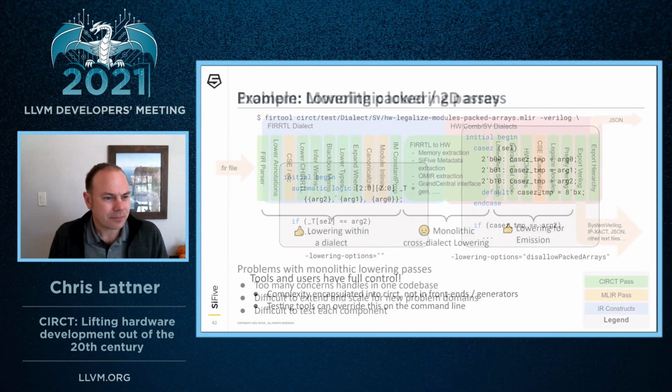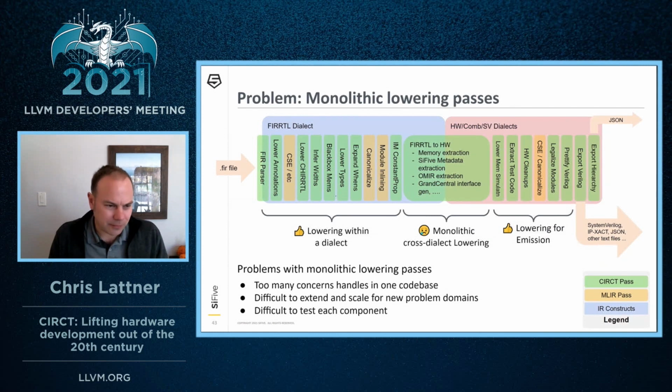Next. Let's talk about lowering. We've talked about the challenges of lowering in these monolithic passes. Andrew was talking about all these text files we have to produce and all these different things. At the top level, this FIRRTL compiler has a FIRRTL dialect on the one hand, which has a whole bunch of pretty high level abstractions and nice ways of describing the design intent of the system, like memories. On the other hand, you have something that gets much closer to Verilog abstraction, which is the hardware, combinational and SystemVerilog sets of dialects.